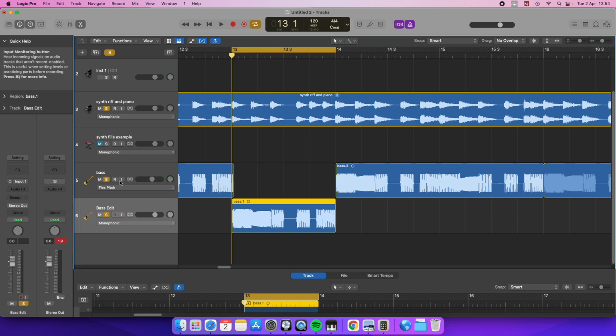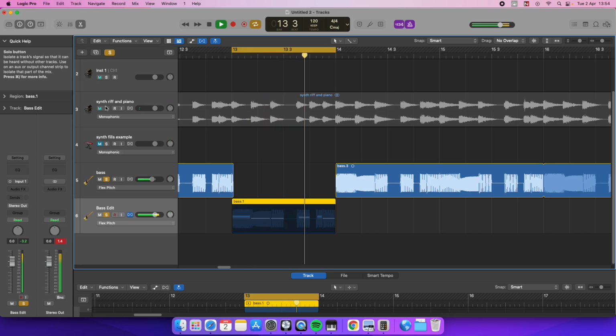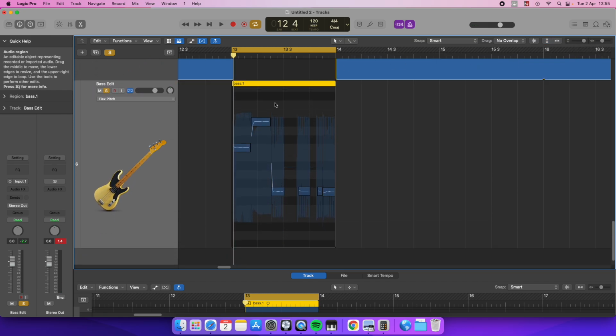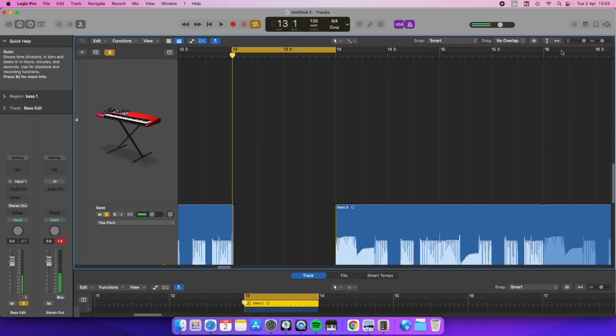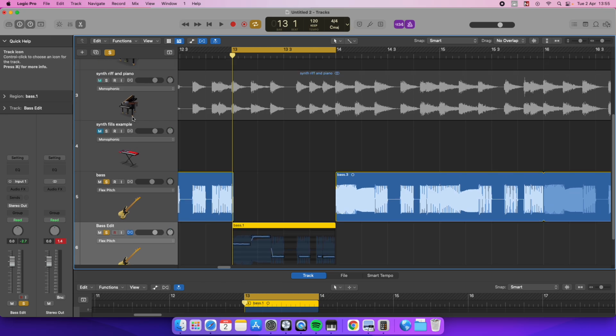So let's just solo both of them. Put it on a looper. I'm going to put this guy to flex pitch because I want to change the notes that are being played on the bass, right? So in the example... What's mine doing? So I need to take those notes. I think, if my ears have got that right. So let's go in here. And our example. We need to find out what that first note is, and then bring that note down.